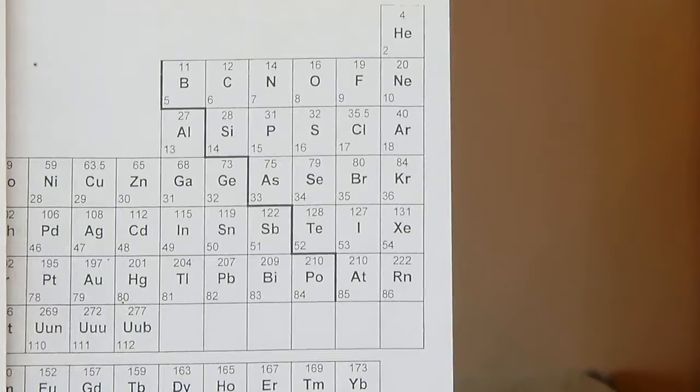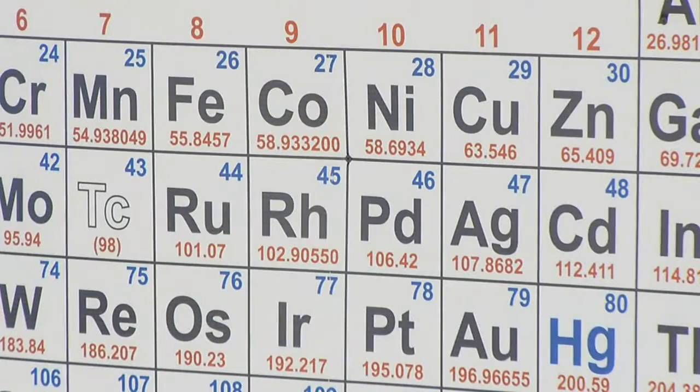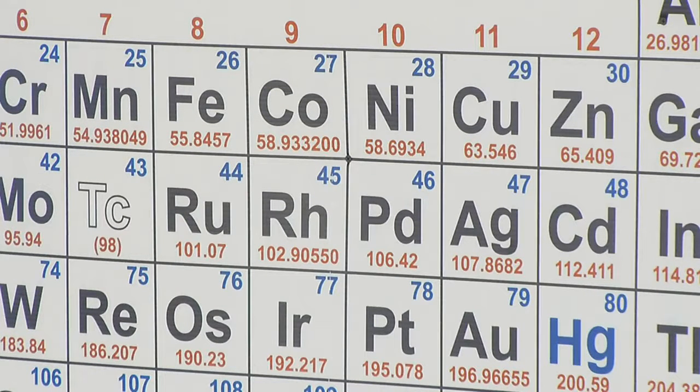So if you'll just look real quick at the periodic table, that's the wrong one, I'm sorry. That one, I believe. If you'll look at the periodic table, it'll focus here in a second. You'll notice that these numbers are not whole numbers. Now, when we do ours, they're whole numbers because we are rounding them to make math easier. But you'll notice on the actual periodic table, like mercury here, it is 200.59. If we look at cobalt, I guess that's better in the screen.